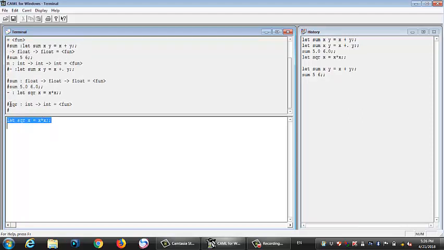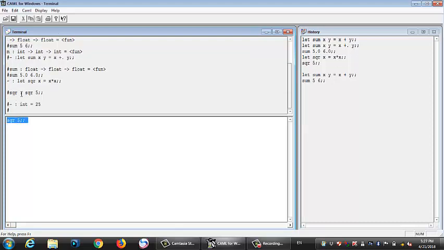Cool. So you see right here, it says square, which is what we named our function. That's the first thing you see right here, then followed by the int, and then we have this right here. So let's use the example. Just take away this let, and let's use 5. Like we've used 5 already, so let's try using the 5 again. You see right here, the square of 5 is int 25. So that's how functions work.